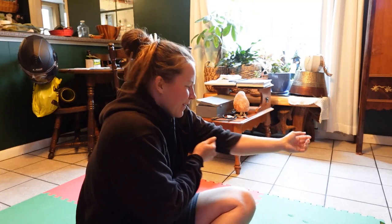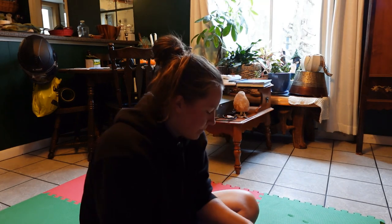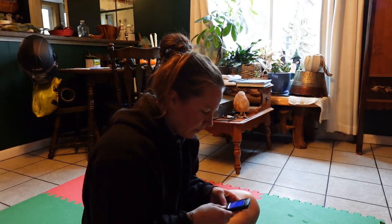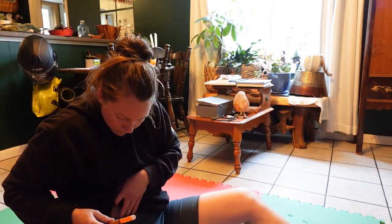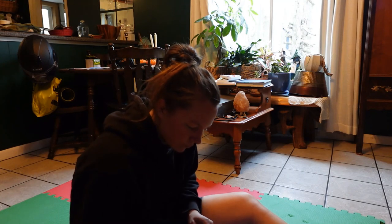Hello, I'm home. I'm gonna check my sugars and then stretch out, do some mobility, and then work out. That's my dog in the background. All right, pretty good. 120. Probably will give myself 1 unit for now because it usually goes up as I lift, like I said before. So do that. Now we'll stretch out and then we'll lift.